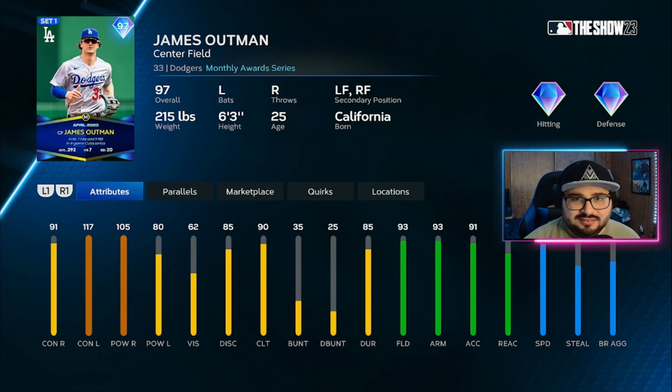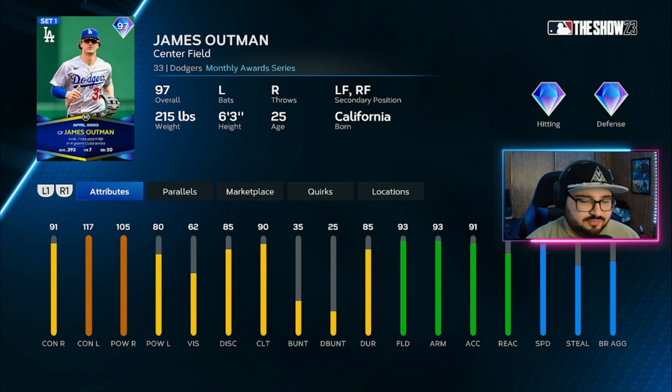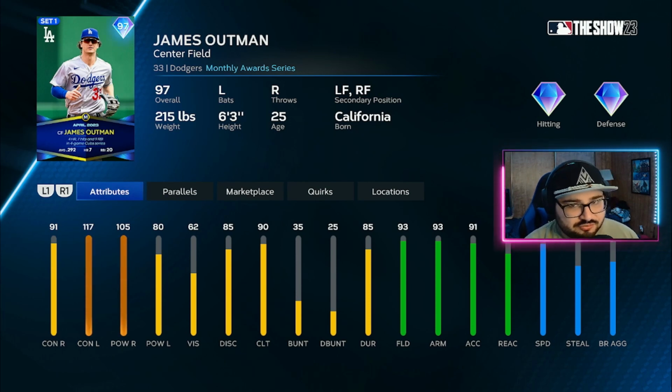For the most part, he's a center fielder. He's gonna have the diamond underneath him. He's got good enough reaction. He might make the budget team, but again, I think placing these guys in the lineup matters a lot. So I would say pick and choose where you want to use him.